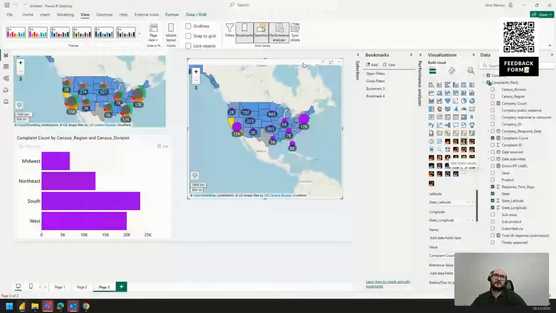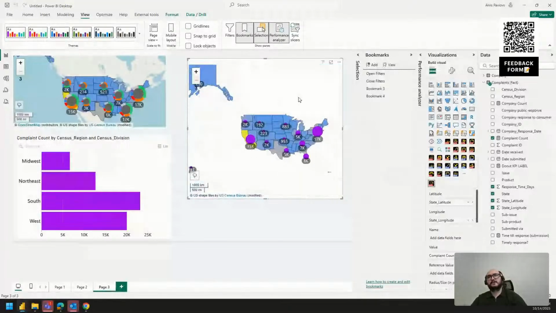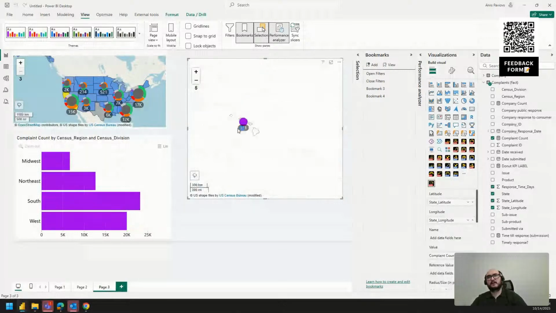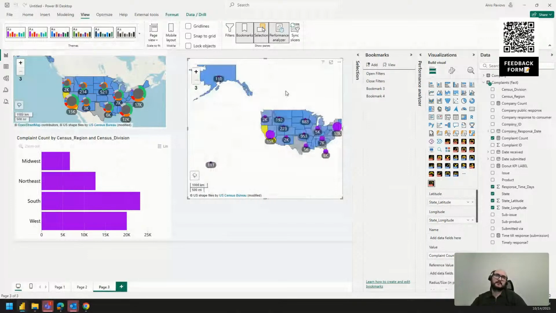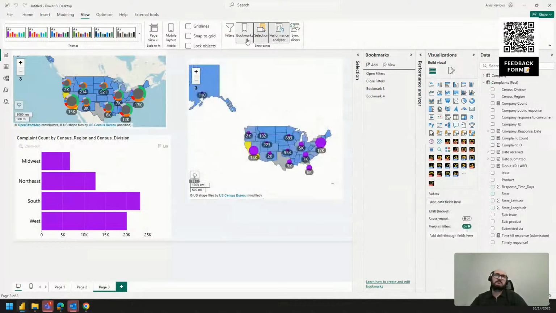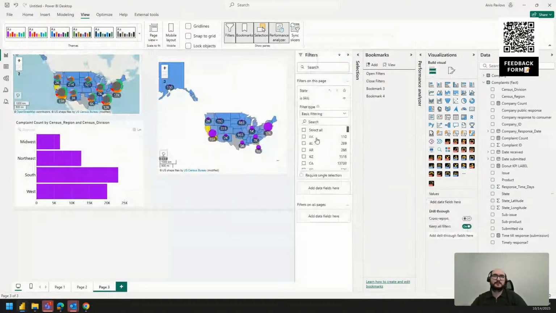Switch. Sure. Okay. So we can see there's also data in Alaska and Hawaii, but it's very small in comparison. And because of this, I kind of have to zoom in. Like, nobody said you had to use all of the data. Filter on this page, for example.